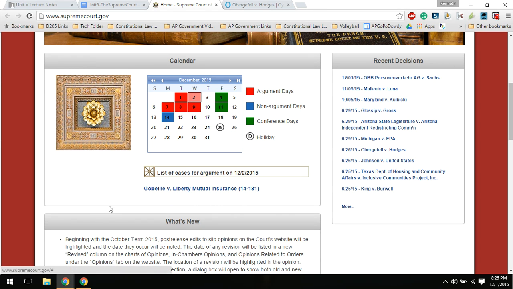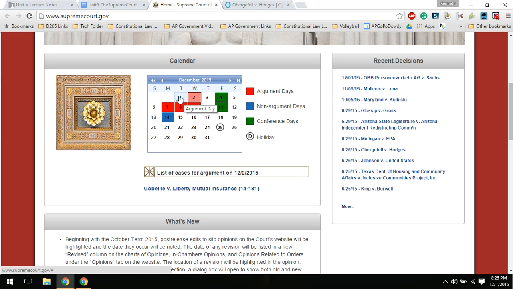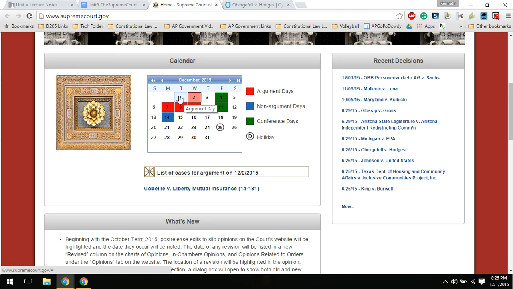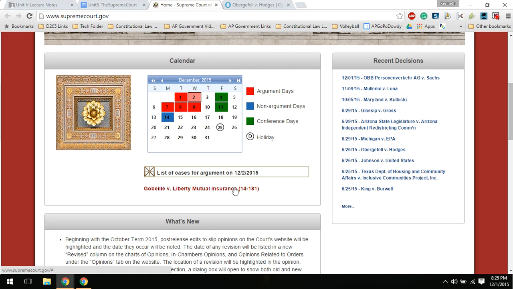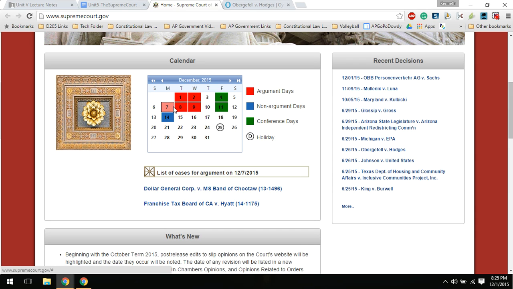Friday is what we call the conference. A conference day is when they look at previous cases that they've heard, so the 3 cases they've heard this week, and they sit in a room and they kind of talk about where each of the justices stand on the case. If they feel they've decided the case as individual justices, they will go ahead and hand out who will be writing the opinion, and I'll get into that in a second. So you see in December, there's only 5 days of oral argument. On the 7th, they hear 2 days.